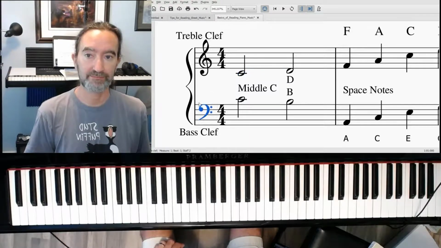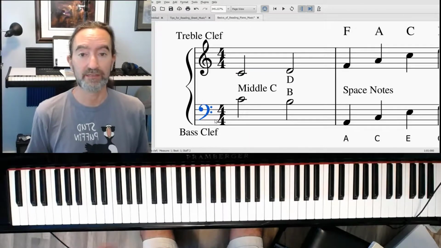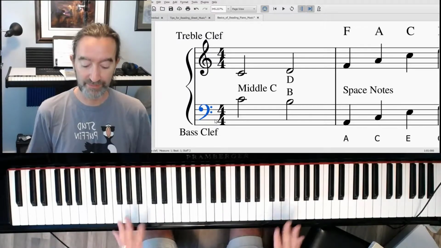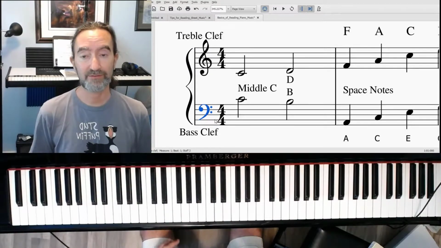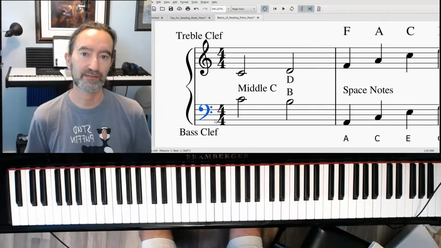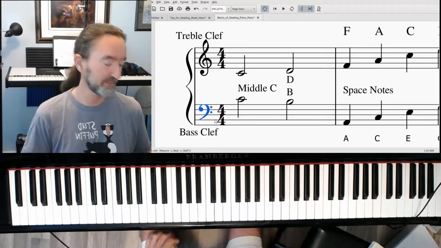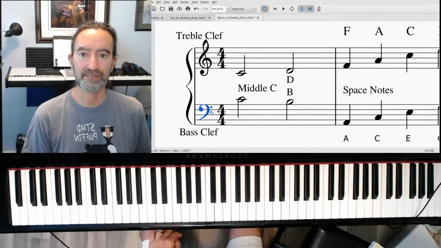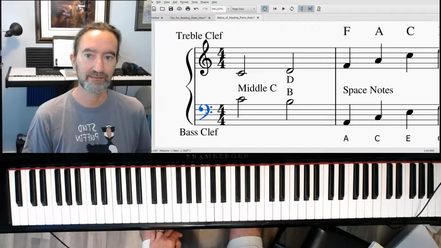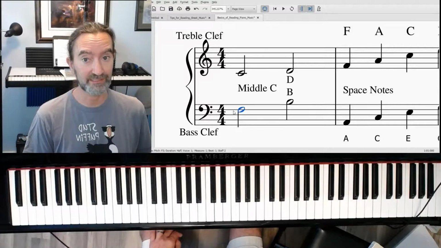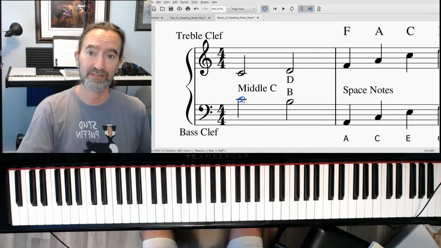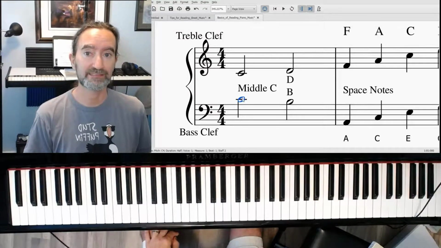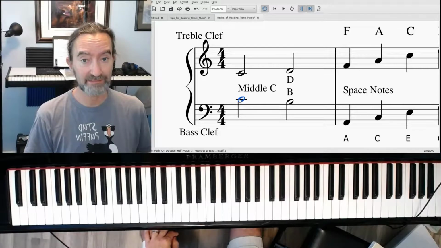The bass clef is your low notes. These low notes are going to be everything below middle C. The bass clef also looks like a letter. Kind of looks like a cursive capital F. So the line here, if you think of this line as part of the symbol, it shows you where F is. And this is the F below middle C. And again, I don't want to get ahead of myself. Let's find out where middle C is. It's right here. It's this ledger line above the staff.